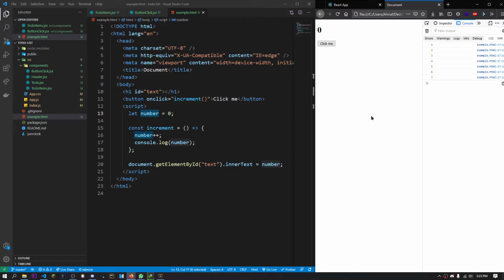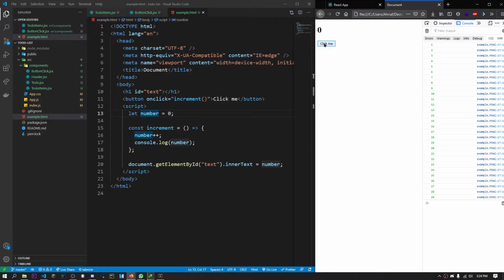You see, when JavaScript is being rendered for the first time, it's only being rendered once, okay? So even though you click this button, just because it has been rendered once, it doesn't render again. If every time we clicked this the JavaScript would render this page again, then it would reflect the change of state. So if the value of number is 1, then it would show 1. But since JavaScript is rendered once, it only renders the initial value of number, and then it doesn't render again, regardless of whether the variable gets changed or not. It's only displayed once. Even if we spam click it, it's still going to be 0.